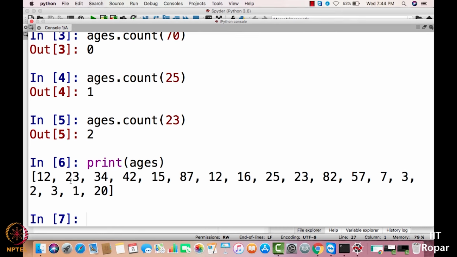If it is sorted, we can get an idea of the minimum value, the maximum value, or maybe examine the mid positions to get the average roughly. You can get some analysis if you get some more idea than having the list like this. So let us see how we can sort it.